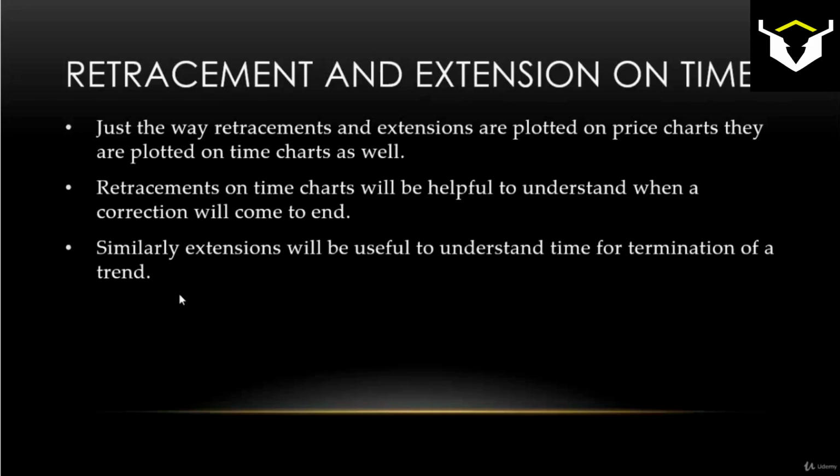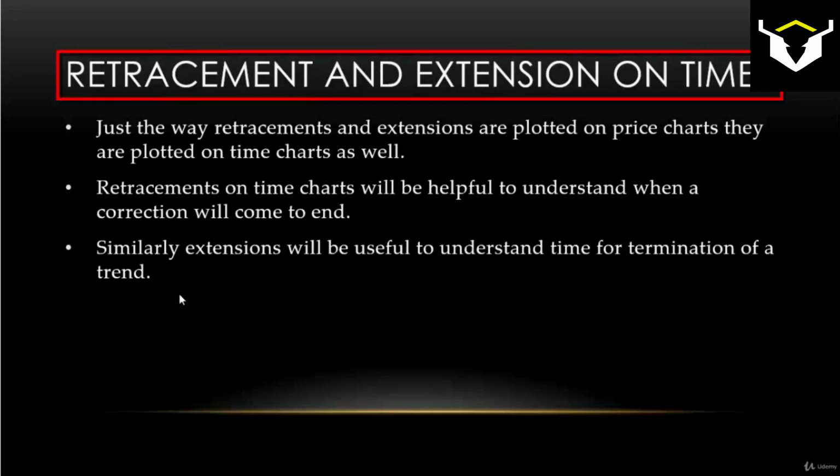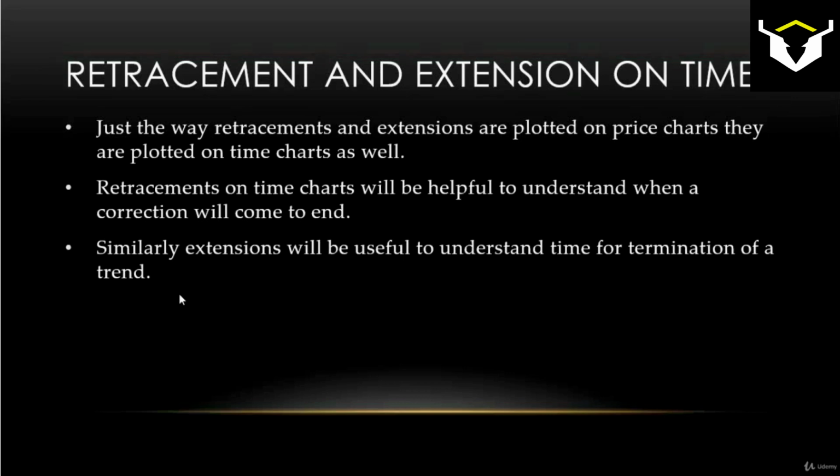So we have learned about retracement and extensions on price charts. Next, we will learn how to apply retracement and extensions on time charts. As various ratios and extension ratios act like support and resistance on price levels, similarly, these ratios can be used on time levels as well, which will help you give a tight time range when prices might change their direction. Isn't that exciting to know beforehand when prices might change their direction?